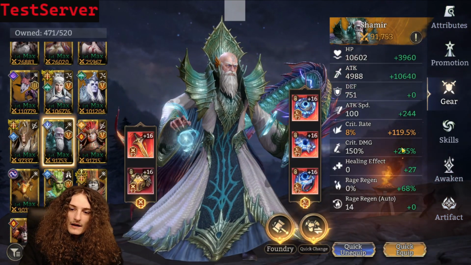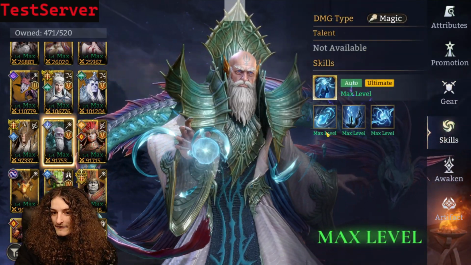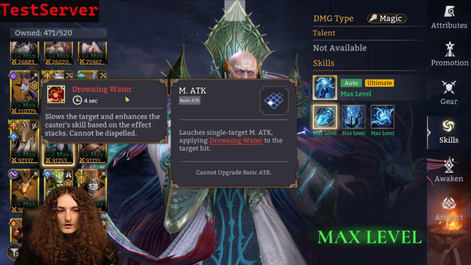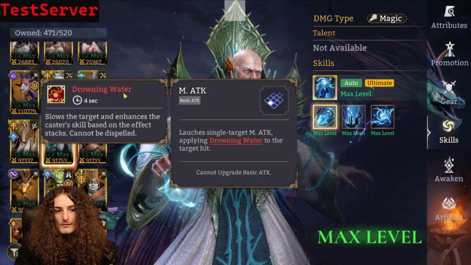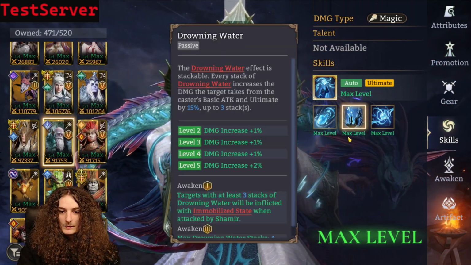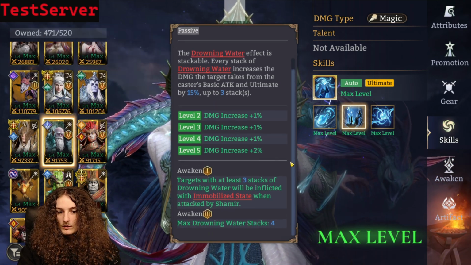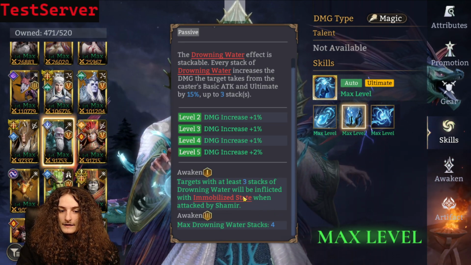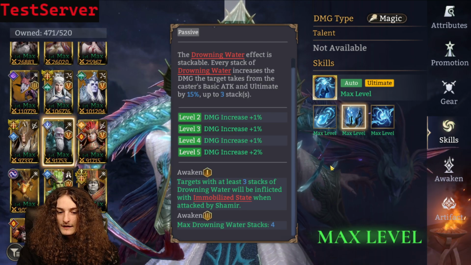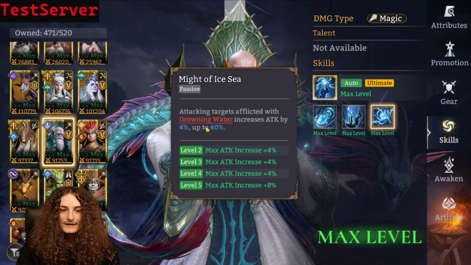Alright, so here we are with Shamir's kit. Let's just quickly go over it. He doesn't have a talent. He launches a single magic attack applying Drowning Water. Drowning Water slows the target and enhances Shamir's skills. It cannot be dispelled. Here you have the ability to stack Drowning Water up to 3 times. With his A1 it inflicts immobilized state, and with his A3 it enhances the stacks to 4, so up to 60% damage bonus.